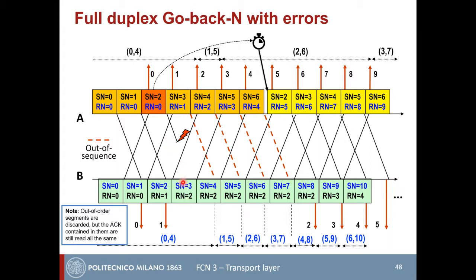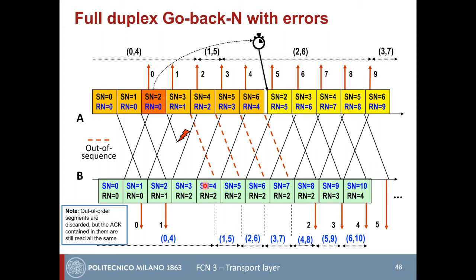Packet number 2 doesn't arrive because it is lost, so when B sends this frame with Sn equal to 4, it still repeats Rn equal to 2.